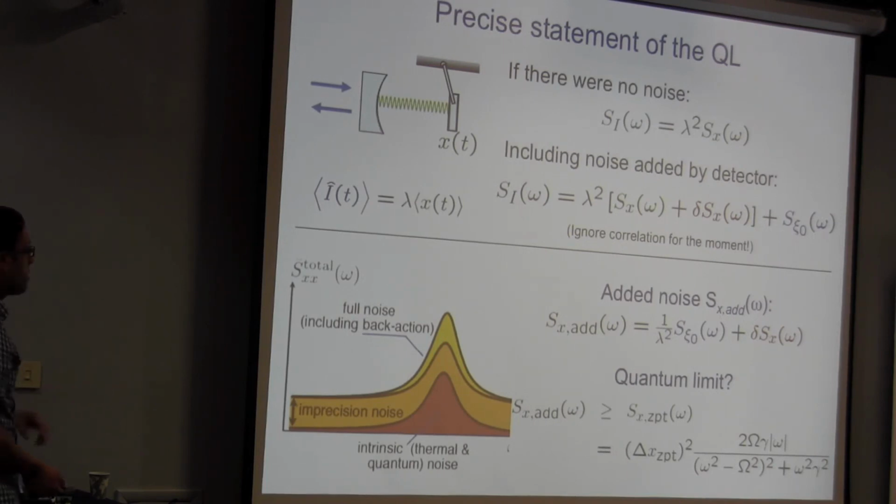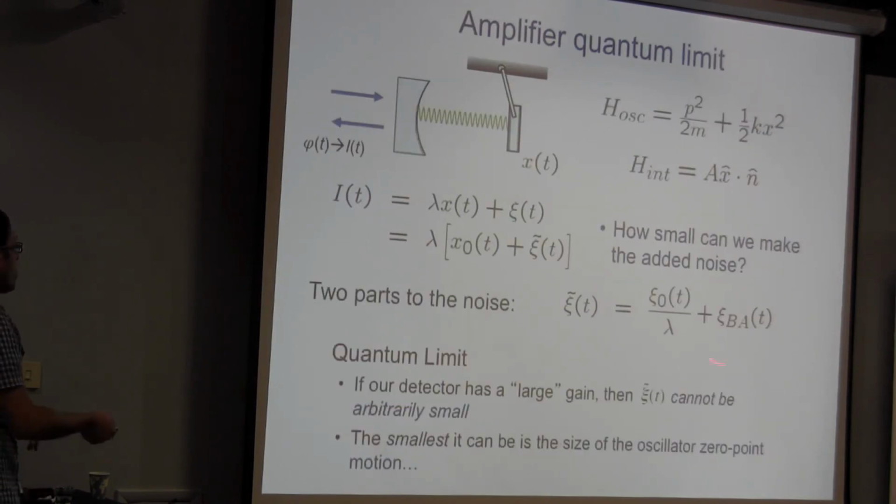Okay. There's another thing we should worry about a little bit here. We go back here, and maybe this is not really any surprise: there's back action noise in this system. We're trying to measure position, so we're going to mess up momentum. How do you mess up momentum? You kick things around in a random way.